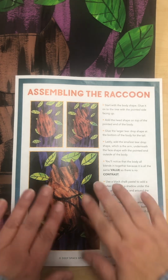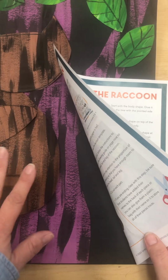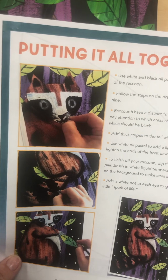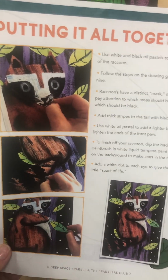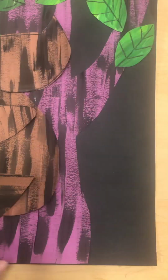So today we are going to assemble the raccoon. That means we're going to take our pieces that are cut out and glue them to that paper. We're then going to put it all together by adding the face, some shadows, and the extra details. And we'll need these little sheets for the face to help you out. So let's start with the assembling.